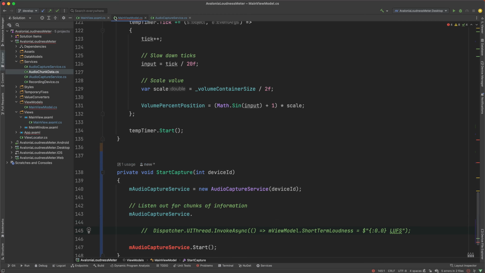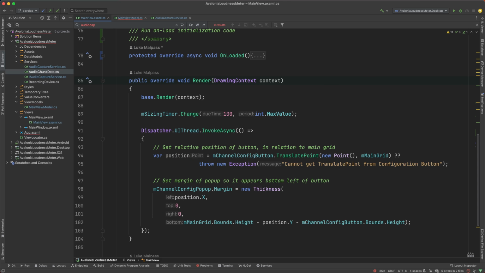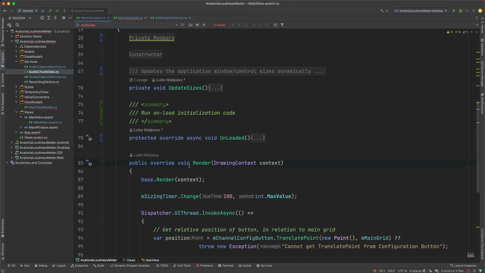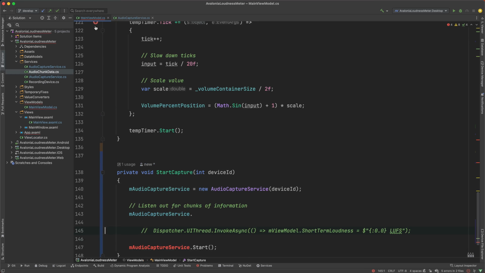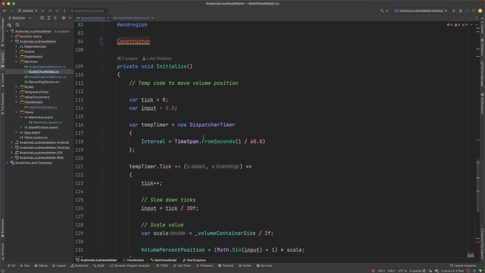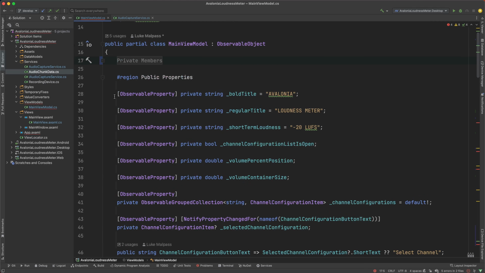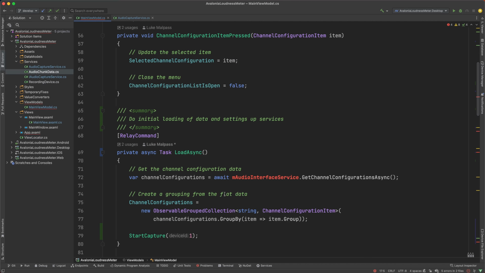Our view model, or now our view, I think if we just pop back to there, is completely void of any knowledge of audio. So I think the view model is now, or the view in this case is done fine there. The view model is almost done. We have public properties that we still need to bind to with these that we're about to do, but I think for the most part here, we are done.